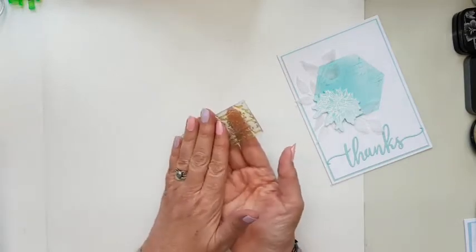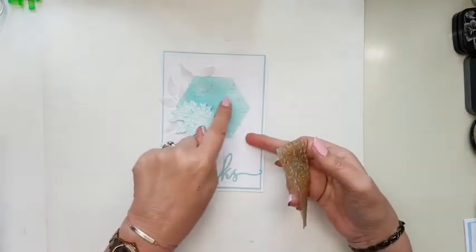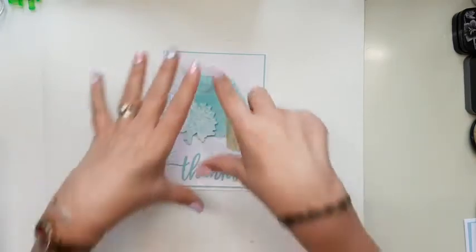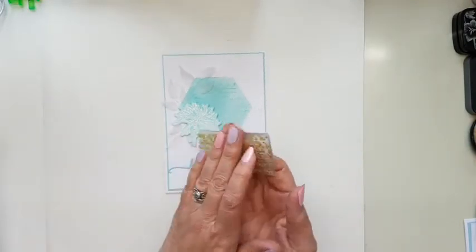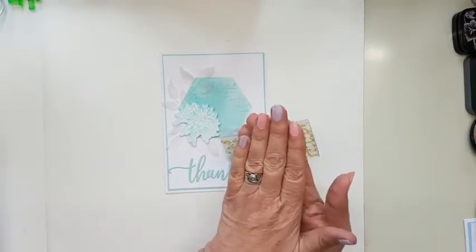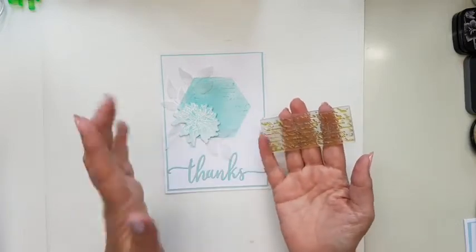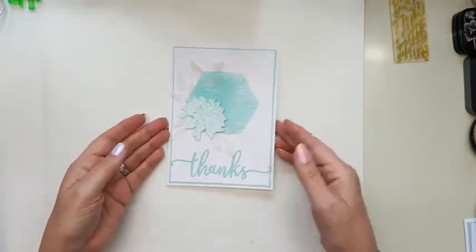I'm not putting it on a block because what I'm going to be doing is stamping into my hexagon with the hexagon stencil in place. So I want to be able to get the wording right up to the edge of the hexagon, which you wouldn't do necessarily if you've got it on a block because of the lip on the mylar, because it is quite a thick mylar. So I'll just pop that to one side for now.